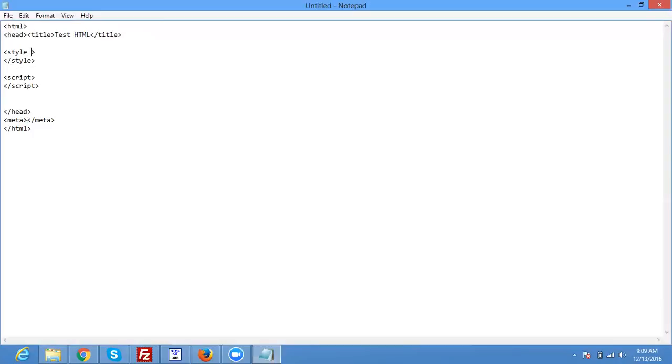Okay, so older browsers, to accommodate that, you'll have to put type equals text/CSS. Why? Because there are different types of style sheets. CSS is just one of it. There are also XML style sheets, XSLT it is called. So that also can be used. So there are various different kinds of style sheets. By default, the modern browsers, if you don't put this, will consider it a CSS style sheet.